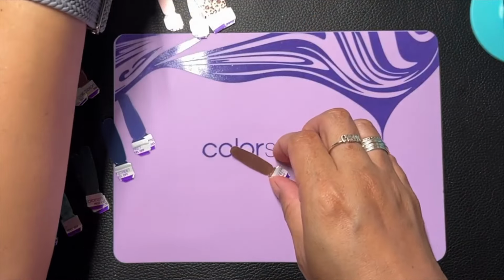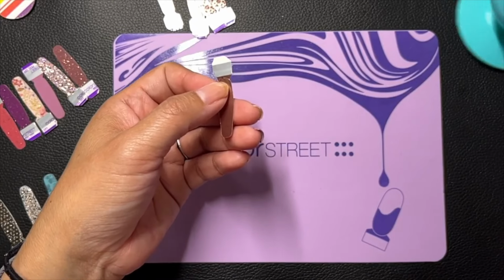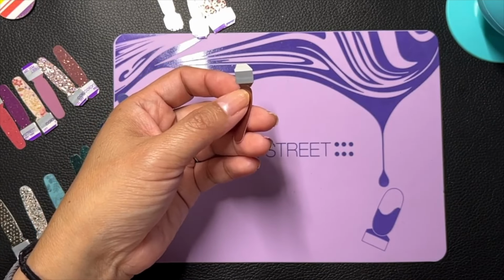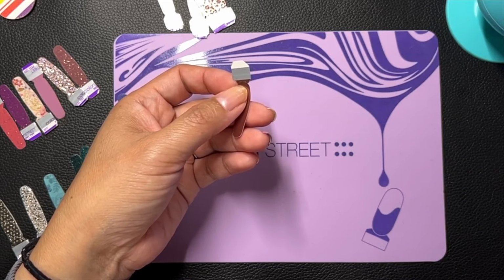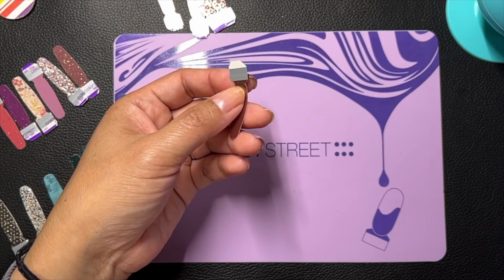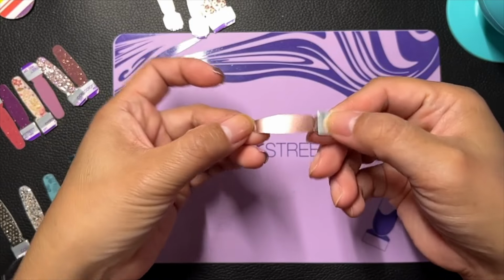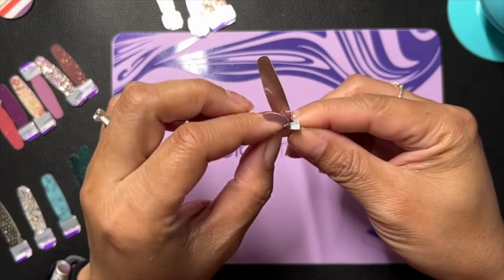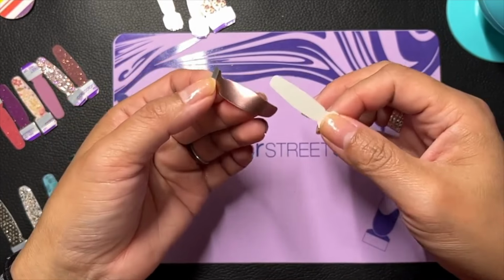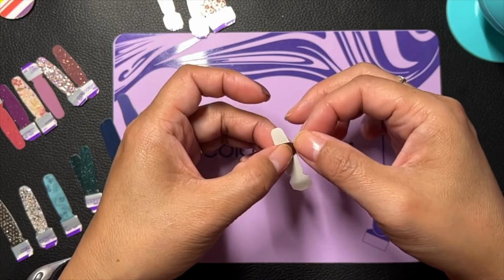This is a little similar to Gratitude Is Everything, but it is a lot more smooth of a shimmer finish. Some of the shimmer finishes have a texture to them. I don't really know if that's the best way to explain it, because it's not glitter, but it's not as smooth as this. They describe it as a shimmer, but like I said, see how smooth the shimmer is? It just has a nice sheen to it. Some of the others are actually a more textured shimmer or even have glitter sprinkled in. So the base is more of a finish like Silver Lust and Gold Stay Golden.